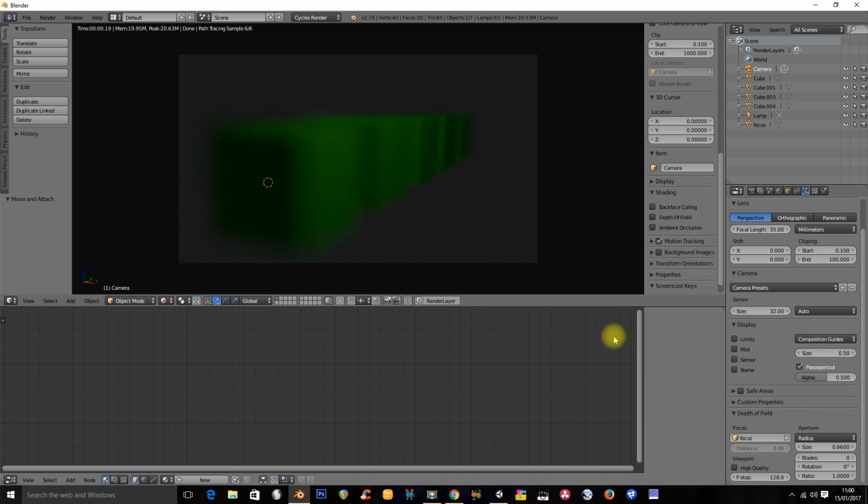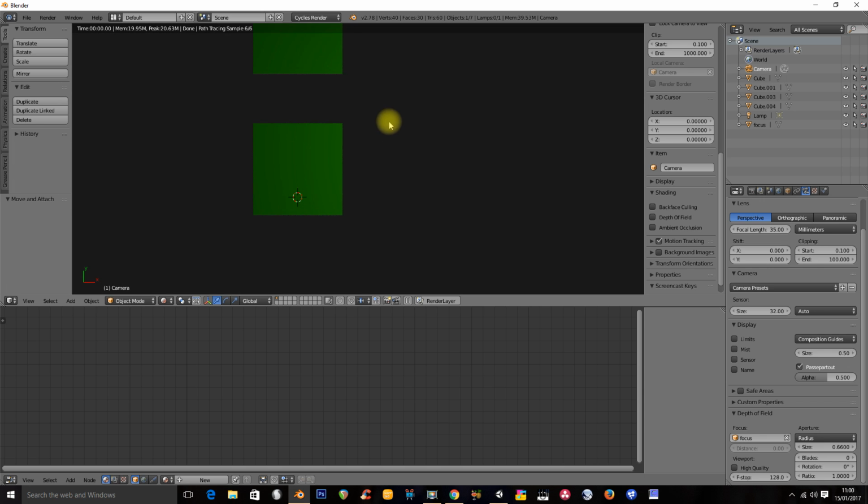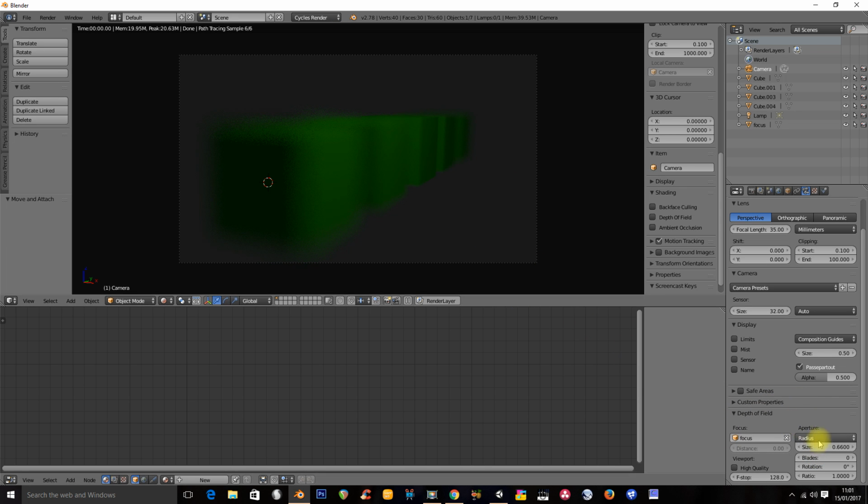So basically I'm setting my focal plane. So this is the line, or if I look from the top, so this is my object here. So the focal plane is on this line here. So anything on this line will be in focus, and what's in front of it will be out of focus, and what's behind it will be out of focus. And how much out of focus is determined by this setting here. If you're using a real camera, you would control this with the zoom, and you control with the iris. But in 3D, we only have one value, and you can see you can get quite dramatic effects. And obviously, this is massively out of focus.